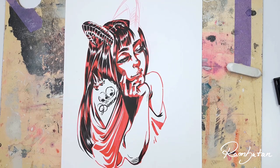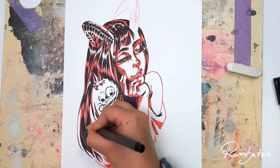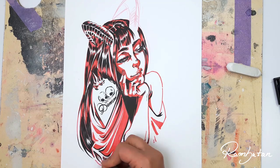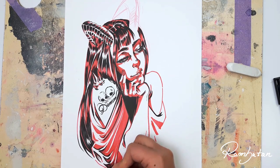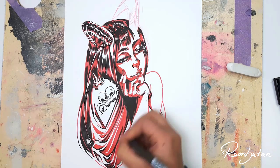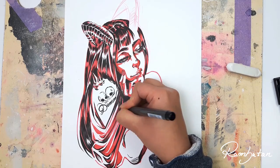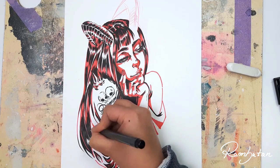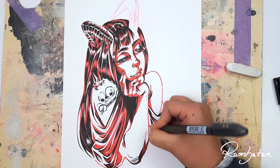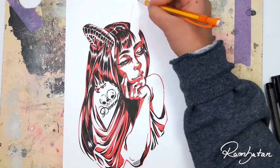I like how she looks a bit romantic, just like she's dreaming, but of course also seductive and not really like an evil demon who just wants to kill and eat babies or cute little kittens. That's just terrible. Her horns are not even, and I think it's a bit difficult to draw them evenly without a good reference. But I tried my best, and nobody's perfect, not even a romantic-looking demon.